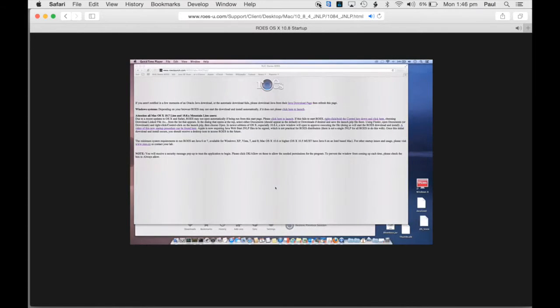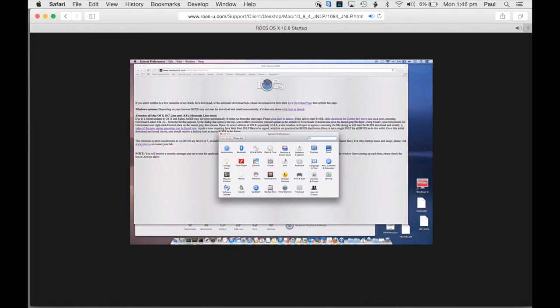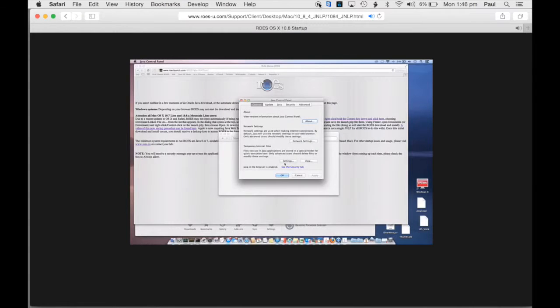First step is to make sure that Java is installed on your 10.8 system. Click the Apple icon, choose System Preferences, and see if a Java icon is there in the middle. If so, double click on it and open up the Java control panel. The Update tab will tell you if you have the latest version. In this case it is Java 7 Update 25, and it says you have the recommended version of Java installed. For security reasons, always be on the latest edition of Java. If you don't have Java installed, please visit java.com in your browser and install the latest edition.